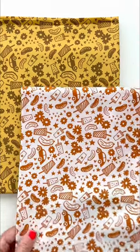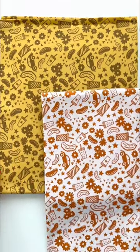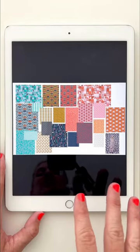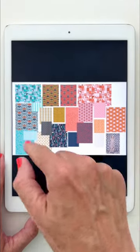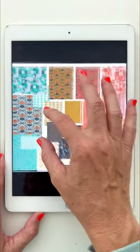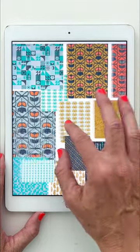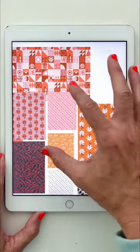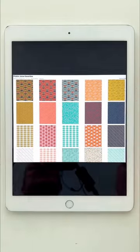It's a really fun print in the collection. There you go, you can see both of the colors. So there's the pickle part of Pickle Juice. And then the final part of this design process is figuring out how all these pieces go together like a puzzle. I have so many different designs here, some that make it in, some that don't, more colors than I need. And it's just a process of whittling it down smaller and smaller.